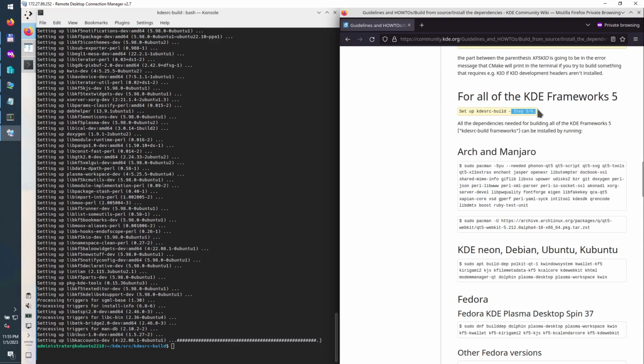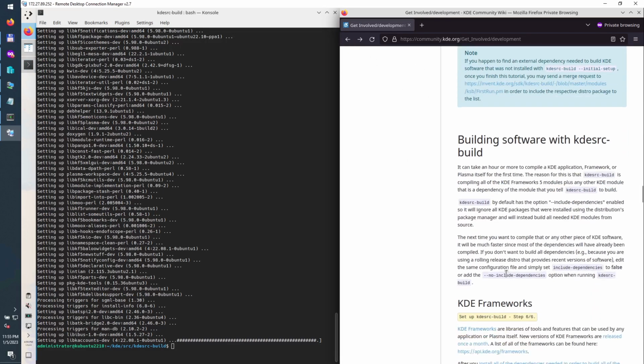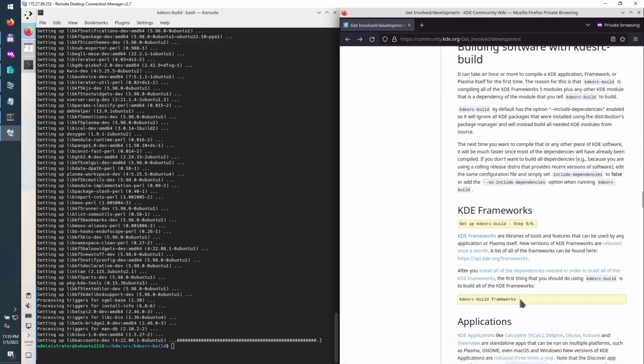This is the 5th step out of 6, and we need to go back for the 6th step, which is kdesrc-build frameworks.